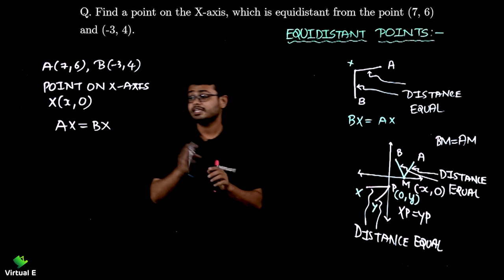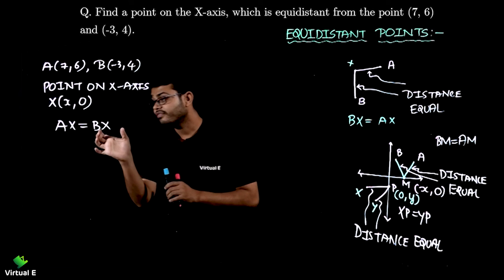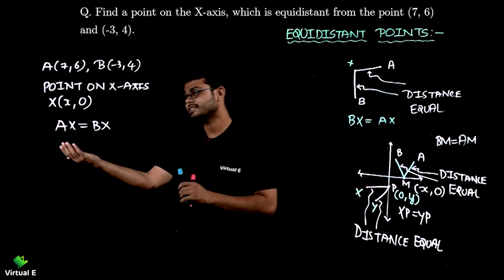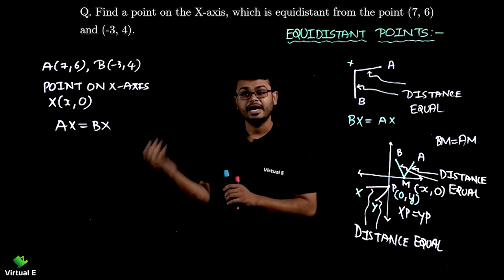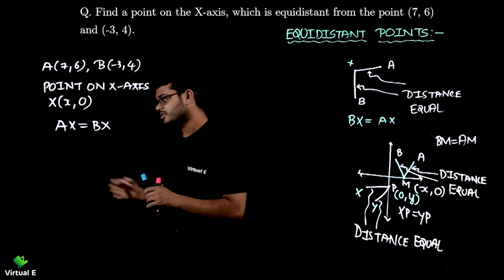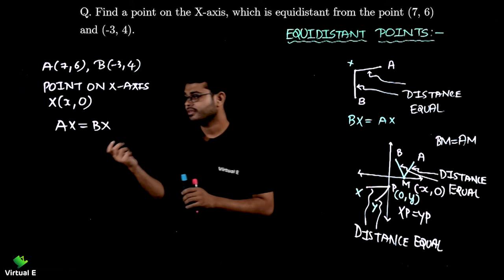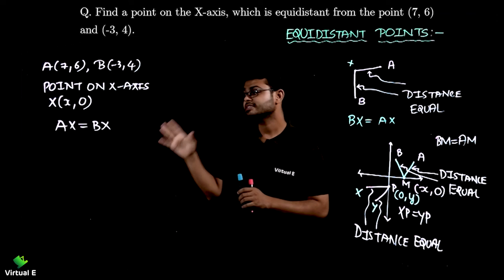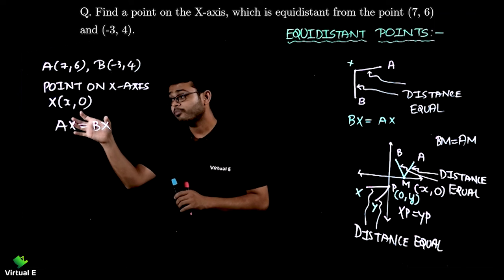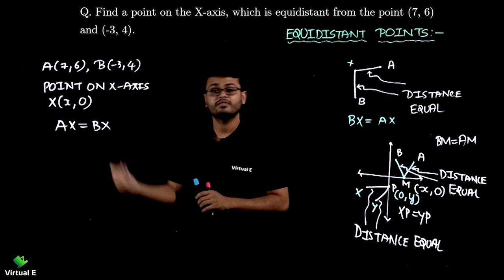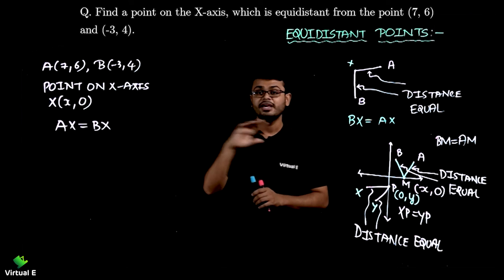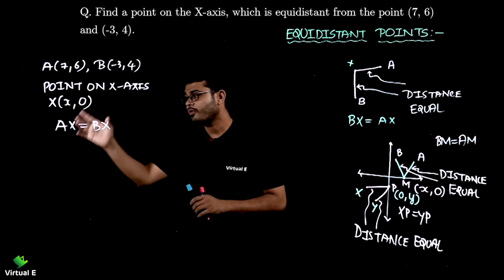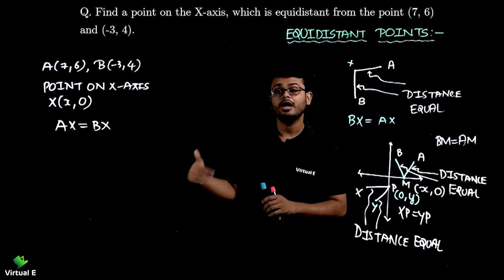Right. Now you can see we are going to use two different distance formulas and we are going to equate them. So distance formula for ax and distance formula for bx, we need to use that one. Okay. So before we move on, I want to explain one more thing, that if we see the formula of distance, it is in the form of square root and it is difficult for us. So what will I do? Before I proceed only, I am going to do square on both of the sides. Why? Because square root will be removed in that case. So whenever you get this kind of situation, make sure that you do square at the start of it, so you don't get confused at how to solve it.